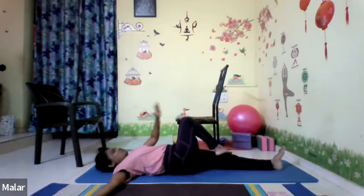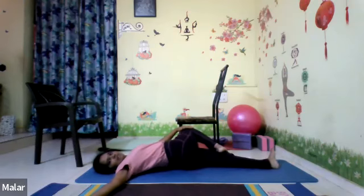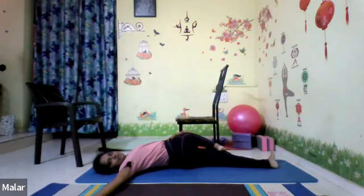And push your right knee towards the left with the support of the left hand. And you should look towards your right palm. Push your knee towards the left and look towards your right palm. See to it that your right shoulder is on the ground. Stay here.